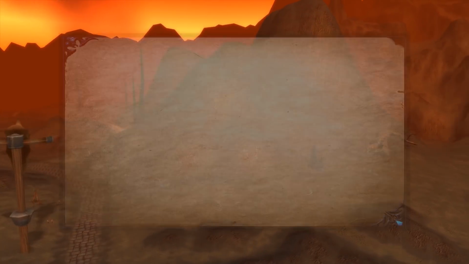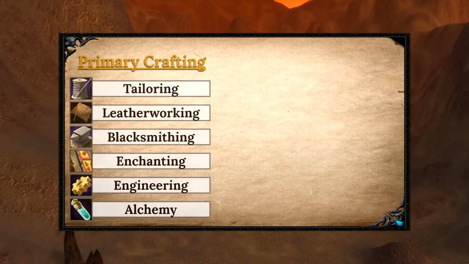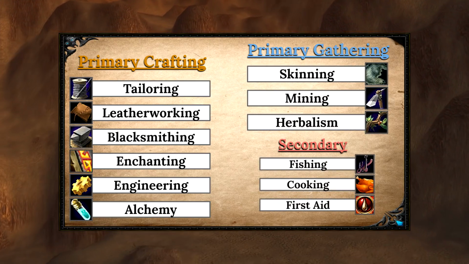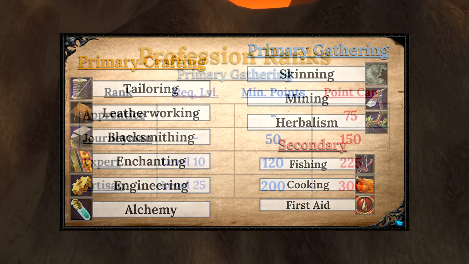Welcome back to part 2 of the Beginner's Guide to Classic Professions. In this part, we're going to finish up with the 3 primary gathering professions and the 3 secondary professions. I'm going to run these slides one more time just real fast.